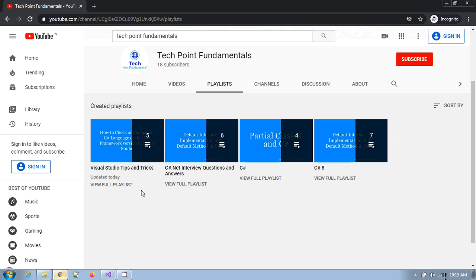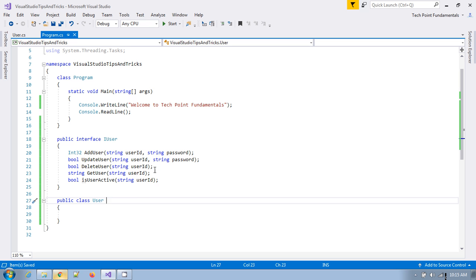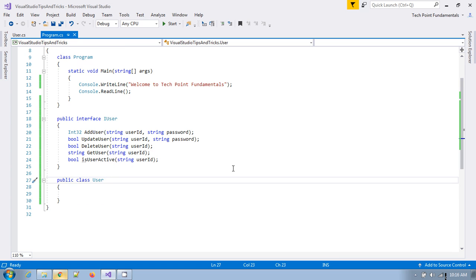So let's start the video for today. We will see how we can implement all the interface methods explicitly or implicitly without typing all the methods in the inheriting class, right?